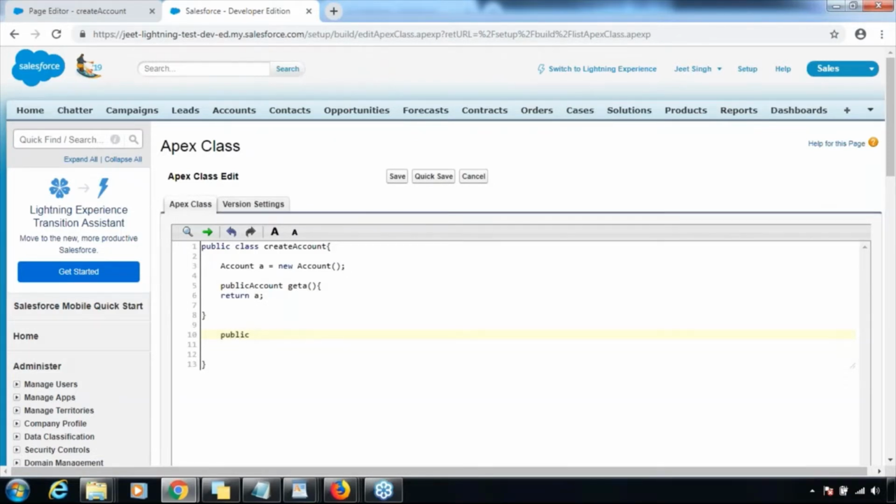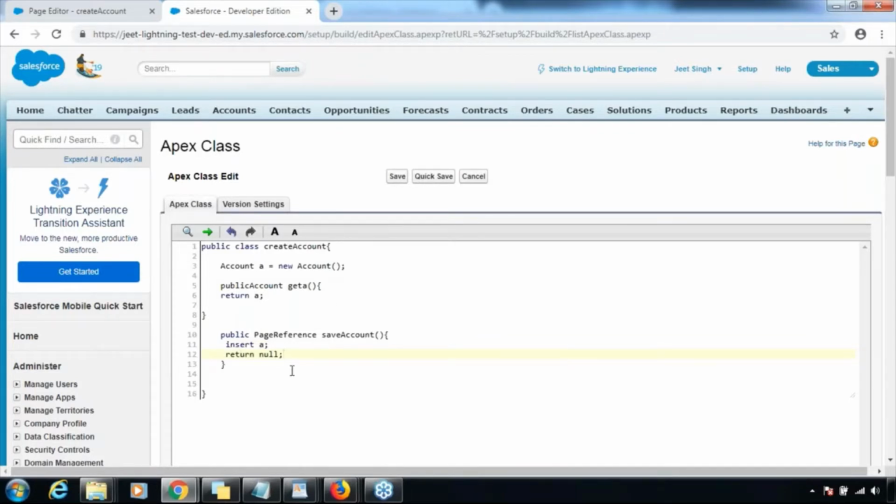Public friends save account should insert a and return null for now.